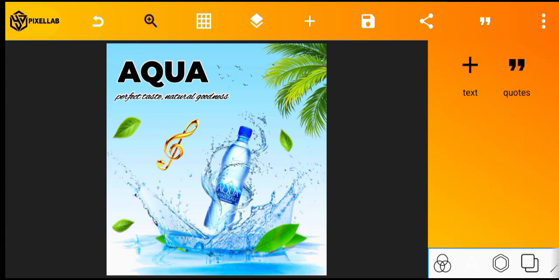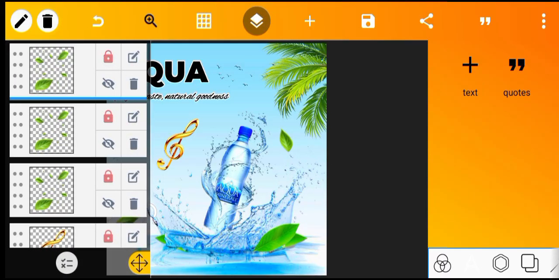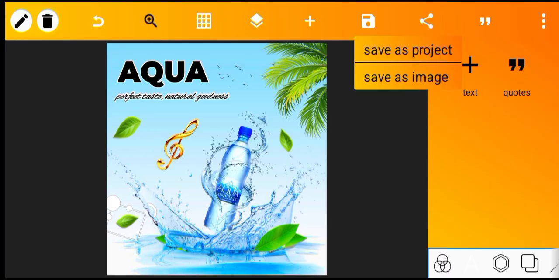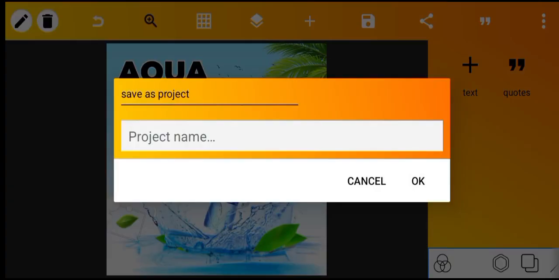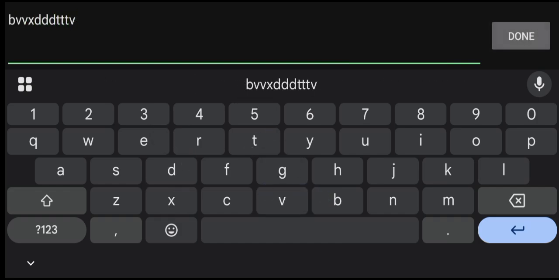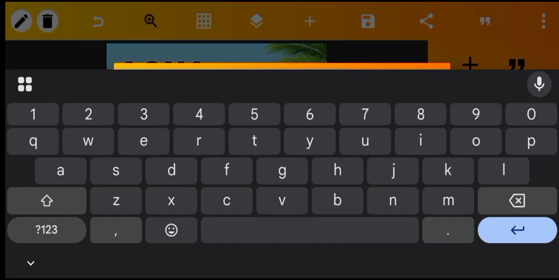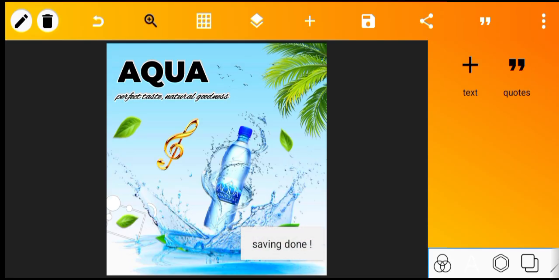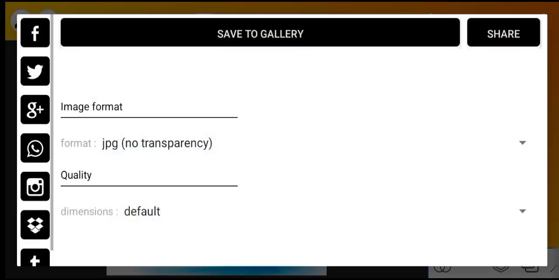So I think that is it. I think we are done now. So now this is just the first phase of our design. Once we are done with it, we are going to lock this last image up. We will save it as project as usual. Don't forget that. Always save it as project so that you have it in case you need the template next time. Okay, then we will save it as image.